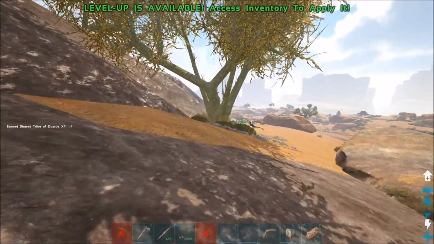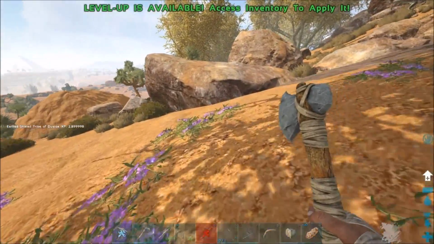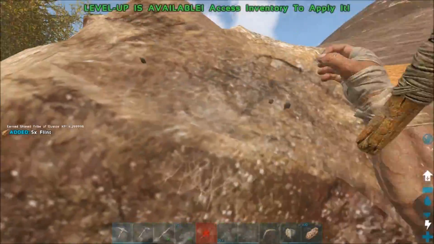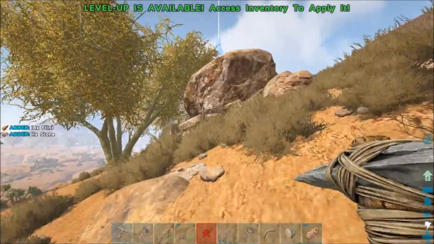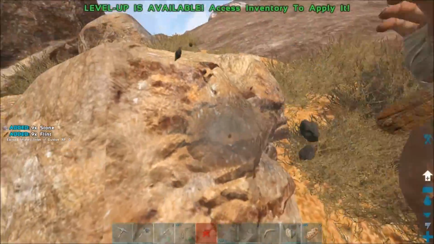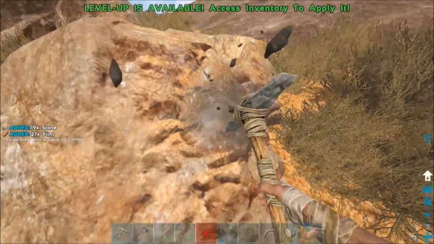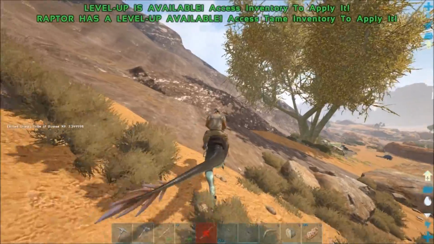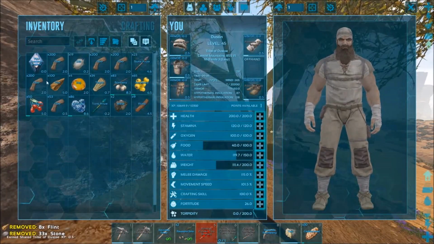I got seven so far, 11. There's a tree over here, okay. My pick broke. I wish I had enough. Oh my gosh, how much? Okay, I got nothing from that one. This one metal node is never ending. What the heck? Oh geez, I'm definitely encumbered right now. I just dropped all of my stones.